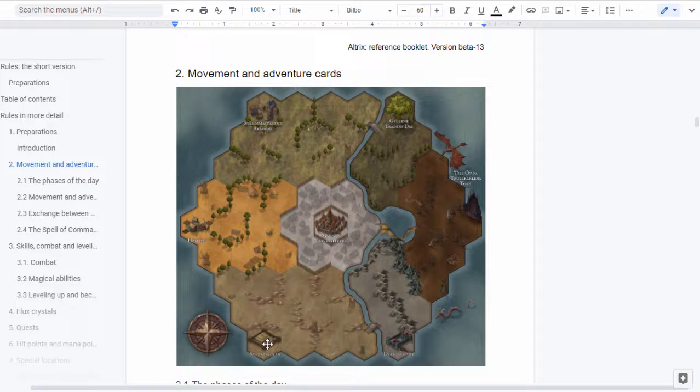All right, a few more things. When you move in the game, you have three dice, a 3d6 roll, and the number of equal dice is the number you're allowed to move. So if you roll 1, 4, 4, you can go 2 steps because you have a pair. If you roll 1, 2, 5, you can only go 1 step because you don't have more than one equal of any result.